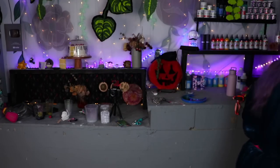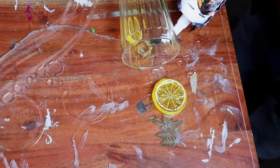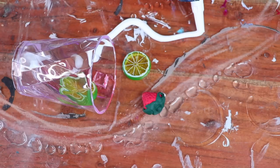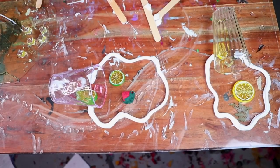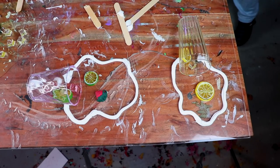We're going to use silicone caulk, do the shape. I'm gonna place all the objects down because they have resin on them and I feel that the clock is ticking. So let's get moving. All right, we're gonna give these some time to dry. I don't know how long, but when I do know, I will let you know. We're gonna salvage this project, you guys. It's gonna look great after.